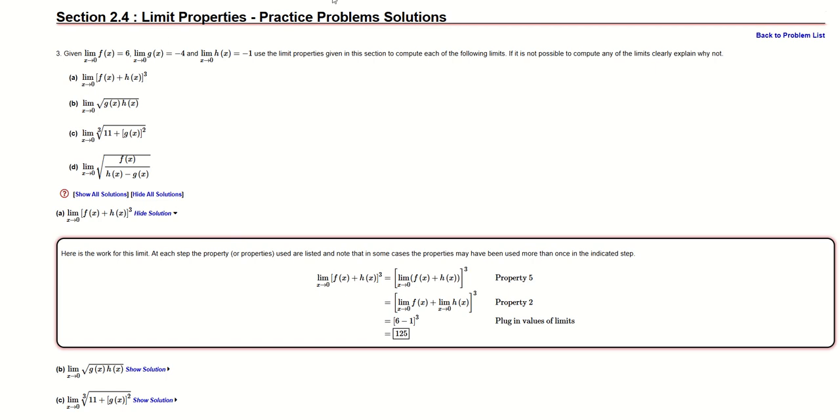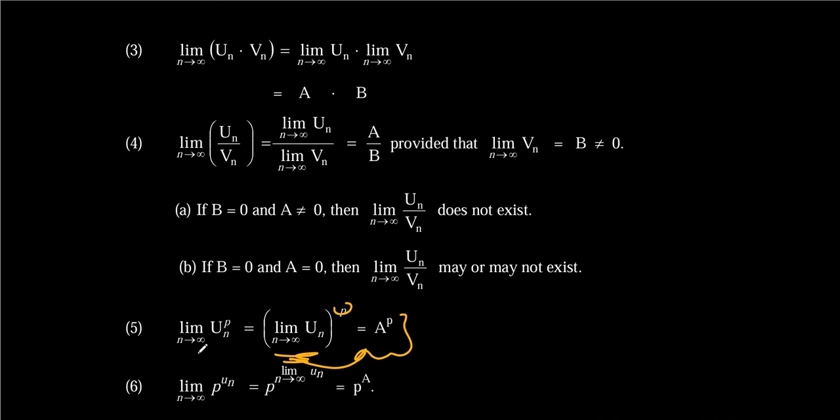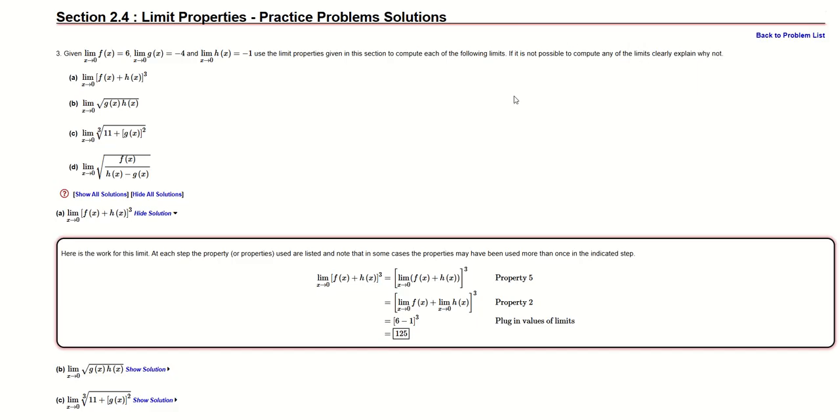And you realize that this one is combining two properties we studied, right? It is combining the summation as well as the power, right? Yes, so that's how they'll be mixing and matching the questions, and it's nothing new. So when you take the limit of the whole thing, it's equivalent to taking the limit of the individuals, right? So we'll take the limit of f of x individually plus the limit of h of x individually, right? Now you realize that the limit of f of x was 6, so we replace it. The limit of h of x was minus 1, so we replace it. And realize that the whole thing was raised to the power 3.